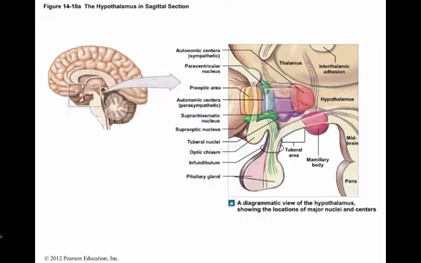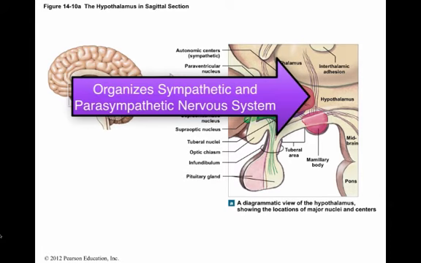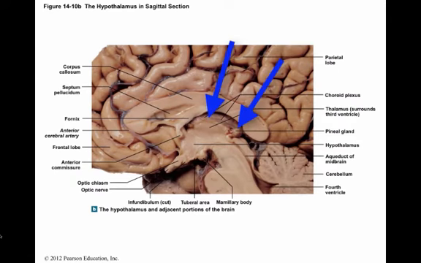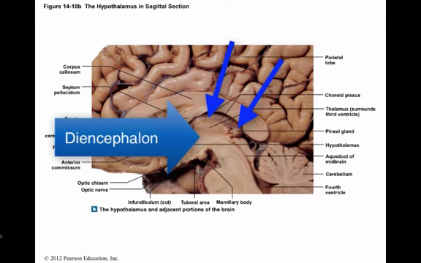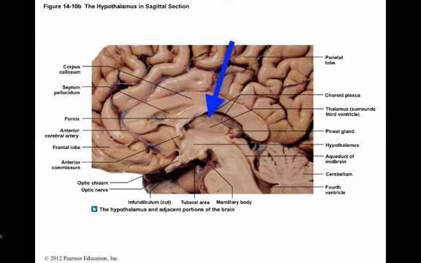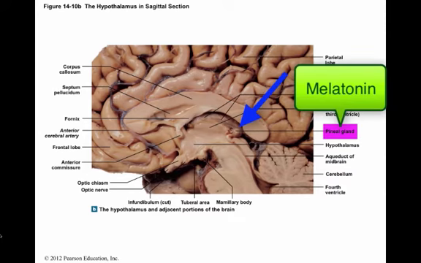The hypothalamus is also the center for organizing the activity of the 2 parts of the autonomic nervous system, the parasympathetic and the sympathetic. Epithalamus is the roof of the diencephalon. The anterior portion of the epithalamus contains an extensive area of choroid plexus that produces cerebral spinal fluid. The posterior portion contains the pineal gland, an endocrine tissue that secretes the hormone melatonin.